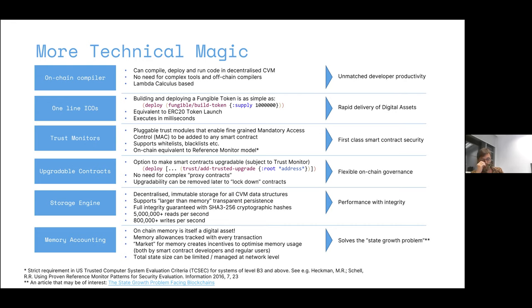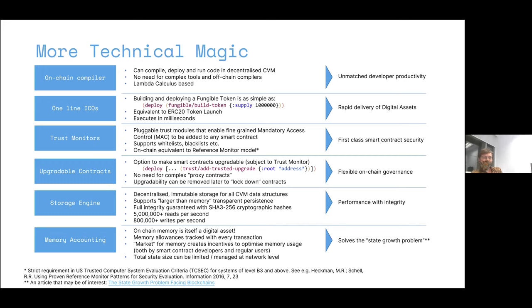We have a fancy storage engine. We realized that to get this level of performance, we actually had to build our own storage engine. It was very, very specialized for the kind of data structures that are needed. And we do that, in fact, using the Java mapped memory, so mapped byte buffers. And that gives us very fast disk access, random access, and lets us get to millions of reads per second and quite a lot of writes per second, both of which are critical for the high transaction throughput.